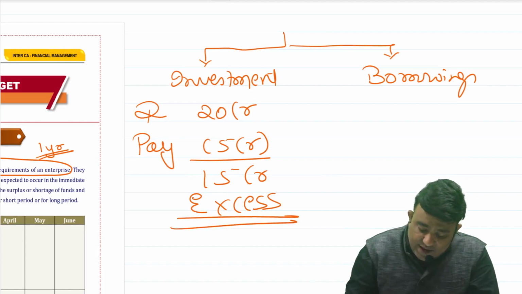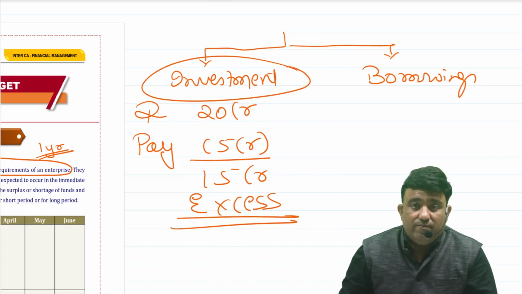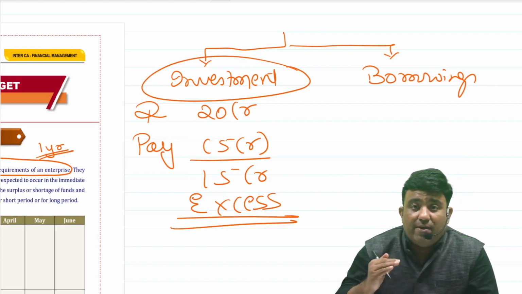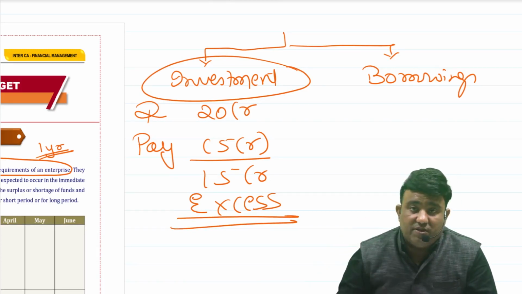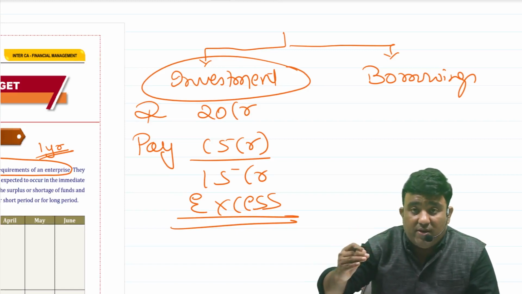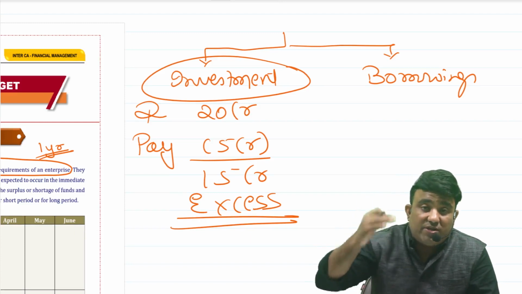Now this excess balance needs to be invested. And if this excess needs to be invested, I need to have time to evaluate the best options. This chapter gives me that time, that yes, I have 1 month, 2 months, 3 months to think about which is the best course of action.